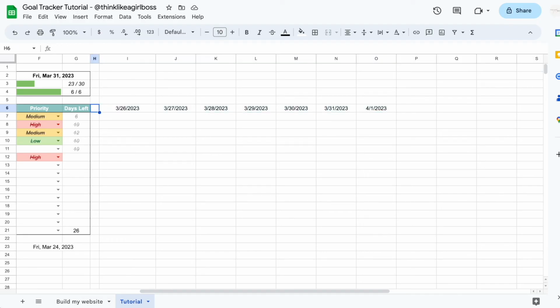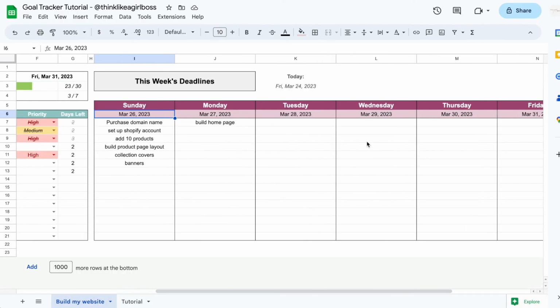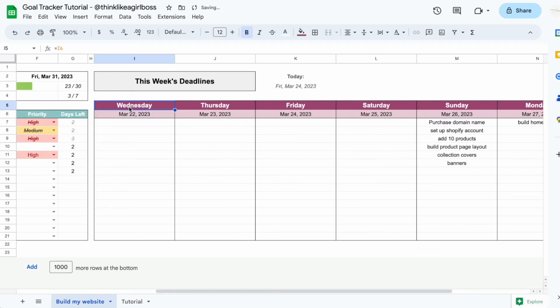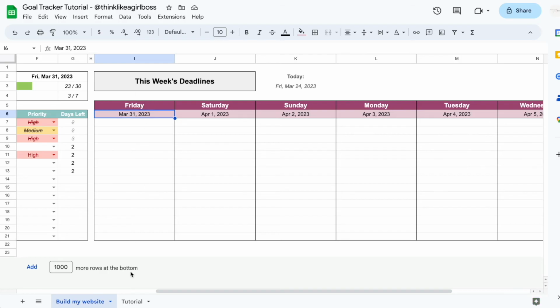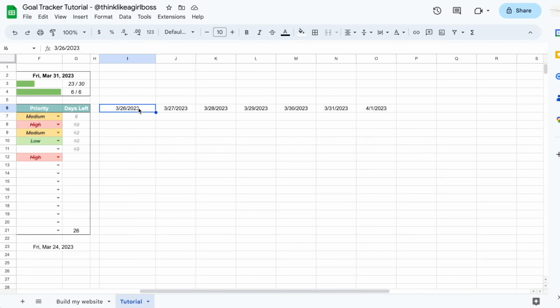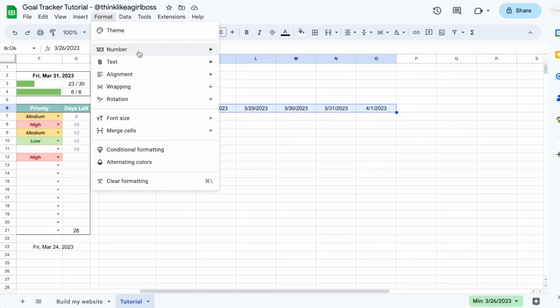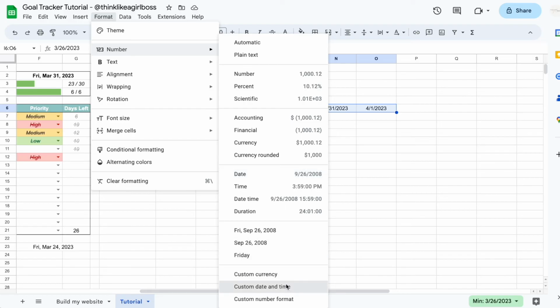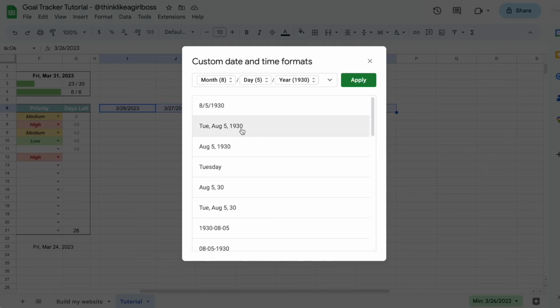So I just kept 7, and as you can see, I have this cute formatting. No matter the date that I select, this is updating automatically. So let's add this formatting and create this weekday functionality on top. So I'm gonna select all of these dates right here, and I'm gonna go into format, number, and again I'm gonna choose one that I like. Since I'm gonna have the weekday directly above, I want my date format to not include it, so I'm just gonna choose this one and I'm gonna click on apply.